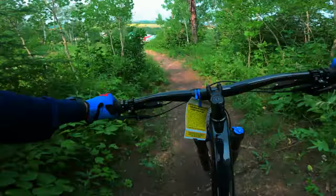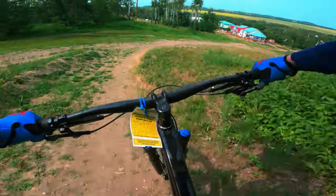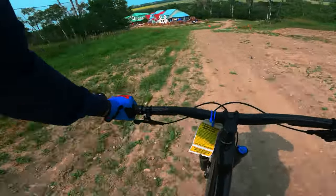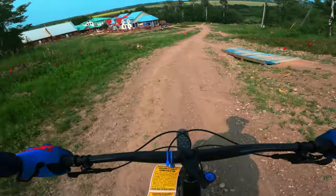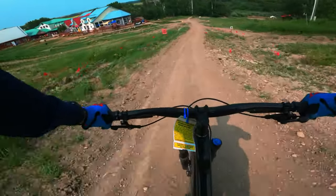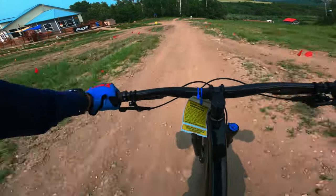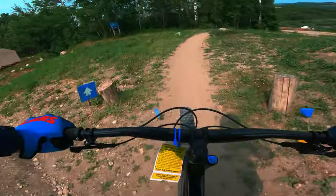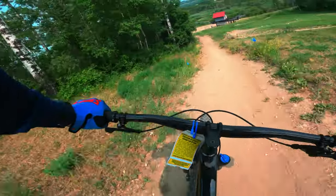Alright, so the third option, and this one can break a bit of the bank. It's not crazy, but upgrading brakes. This is something that can be done on almost every single bike. High end or low end, there's always a better brake to go with. So there's a couple different options you can choose to upgrading your brakes.